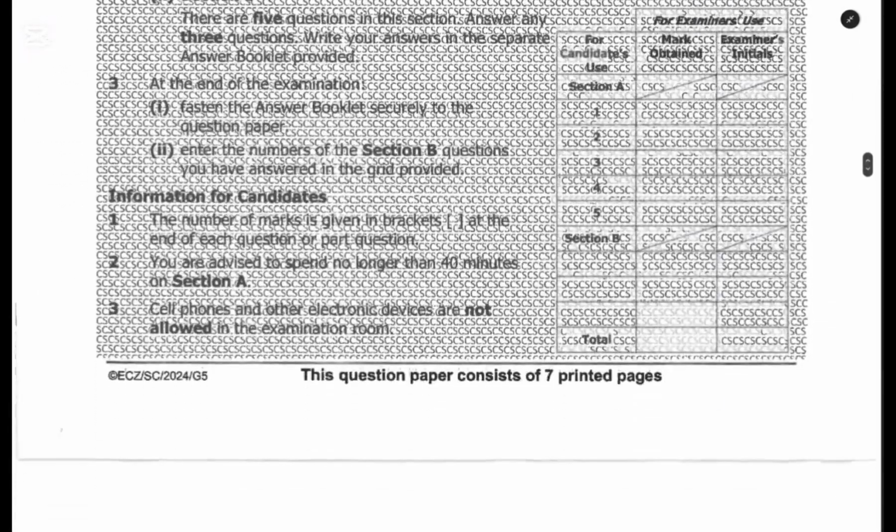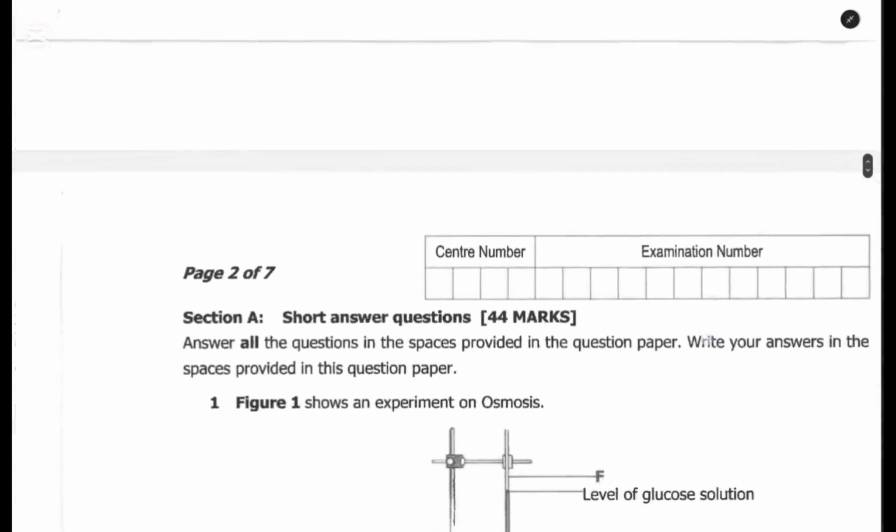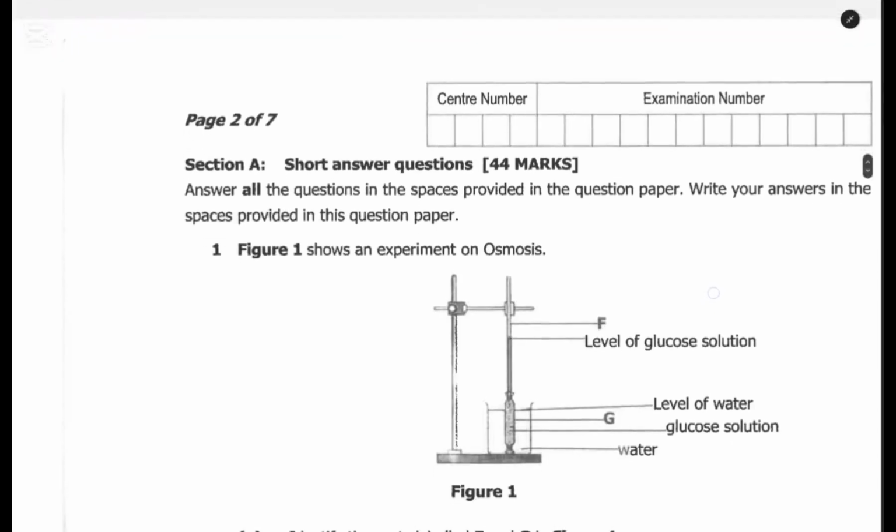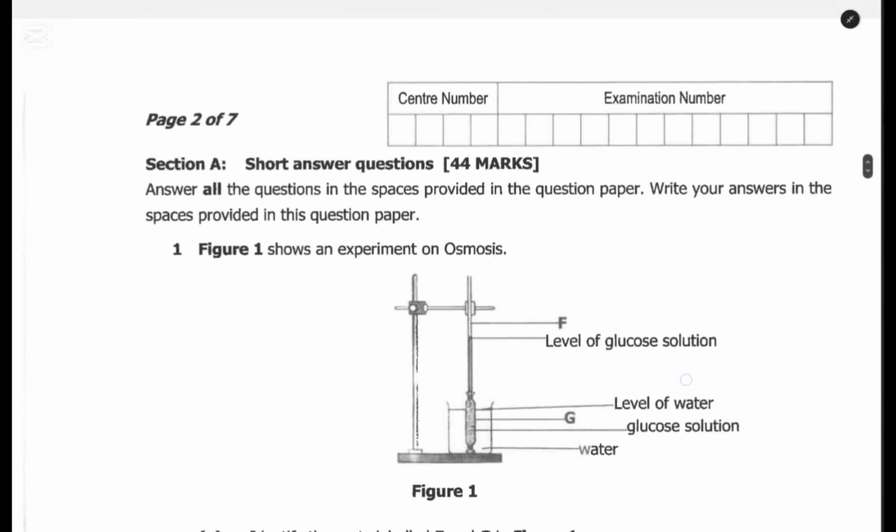Of course, before you start writing, it's very important that you read the instructions. But that is something that we are going to handle as we go on. So here is the first question that came. I should mention that in Paper 2 Biology, there are sections. There's Section A, where you answer the questions in the space provided, and also Section B, where you get to write essay questions. So we are going to cover it in parts. We are going to start with Section A, and afterward we are going to have a Part 2 for Section B. All the questions, we are going to answer them.